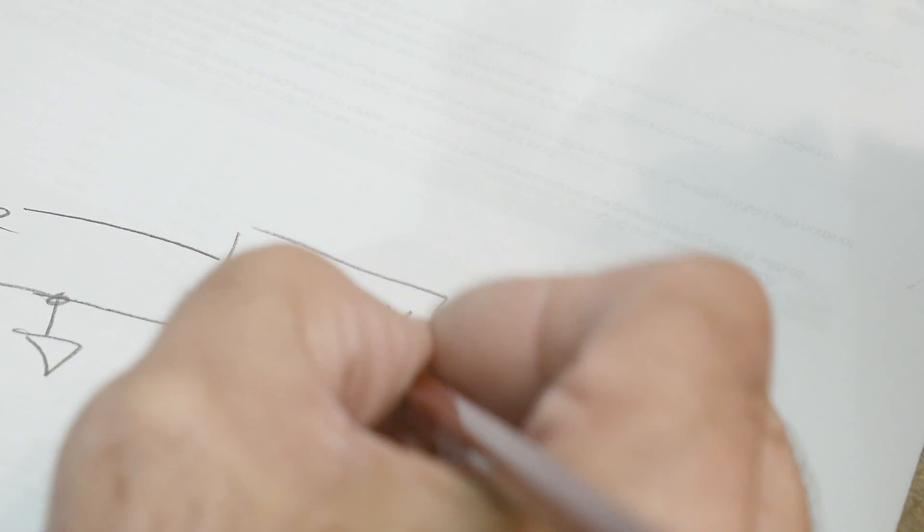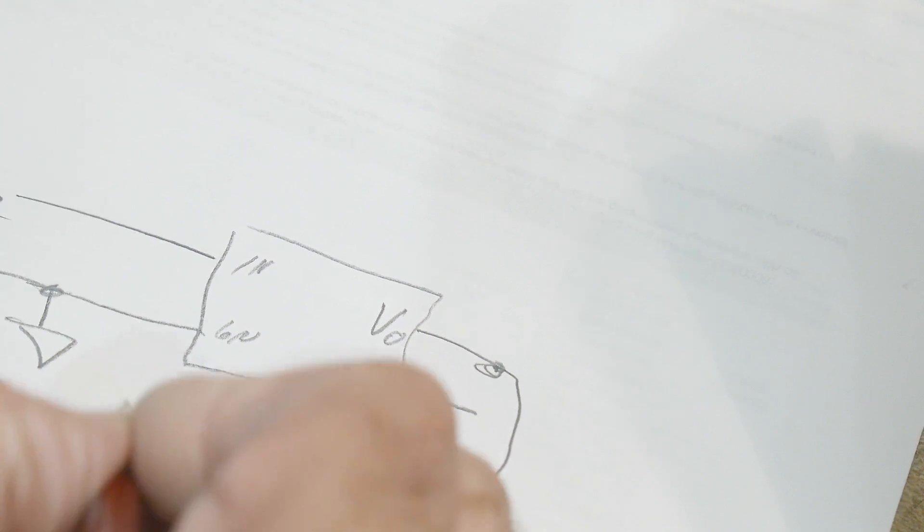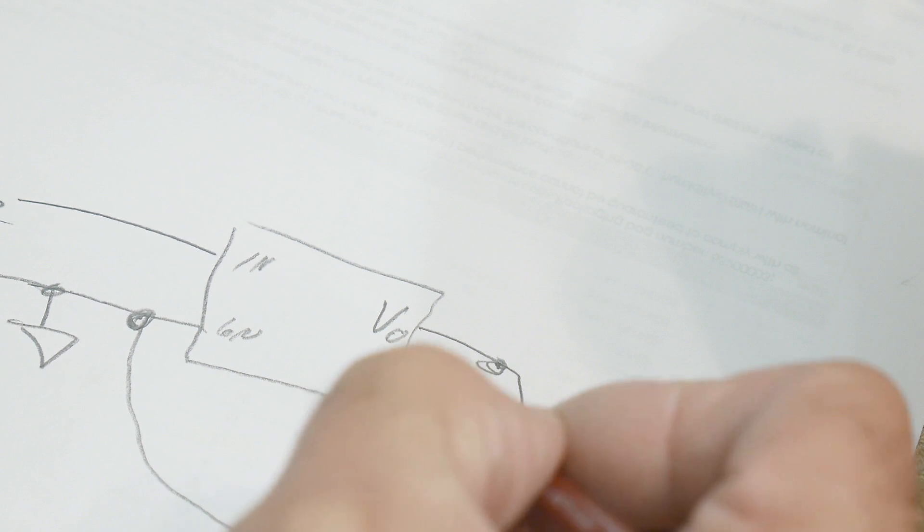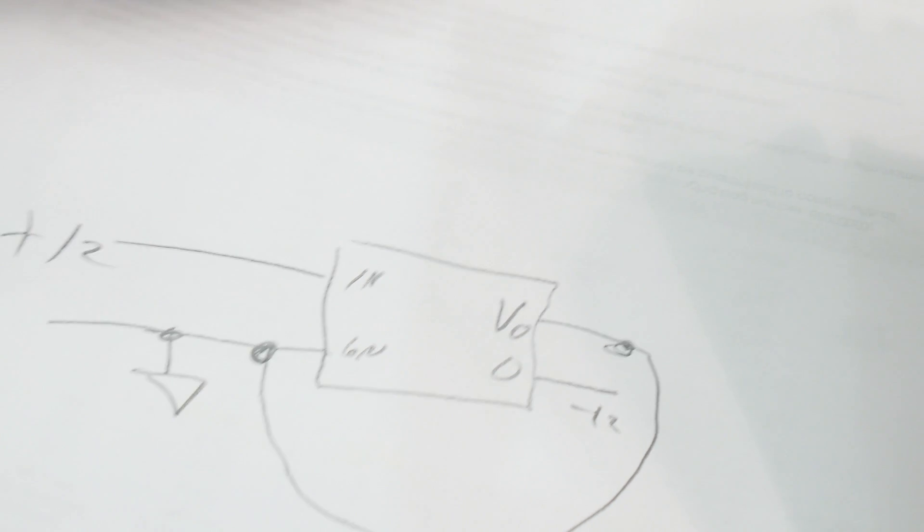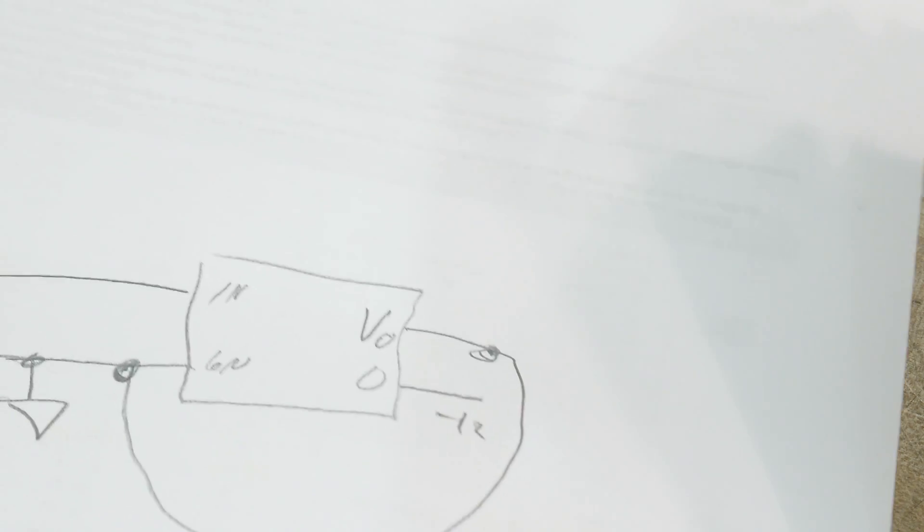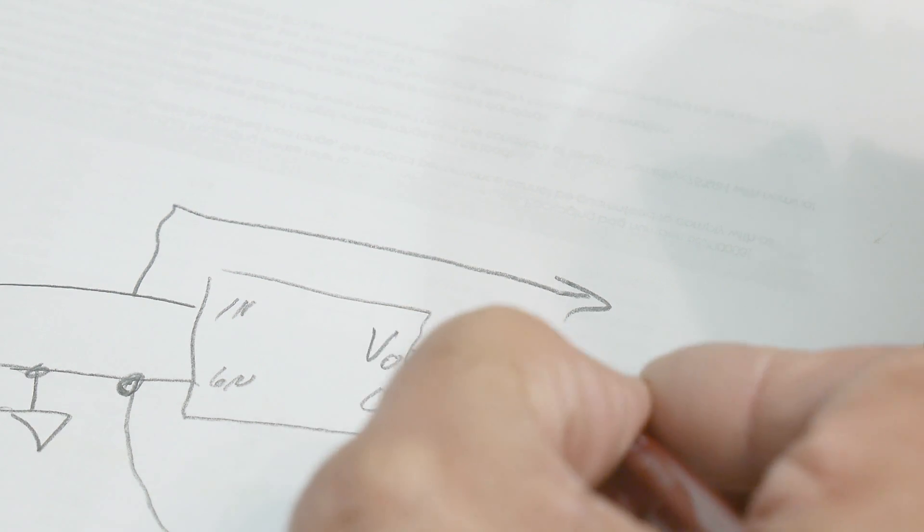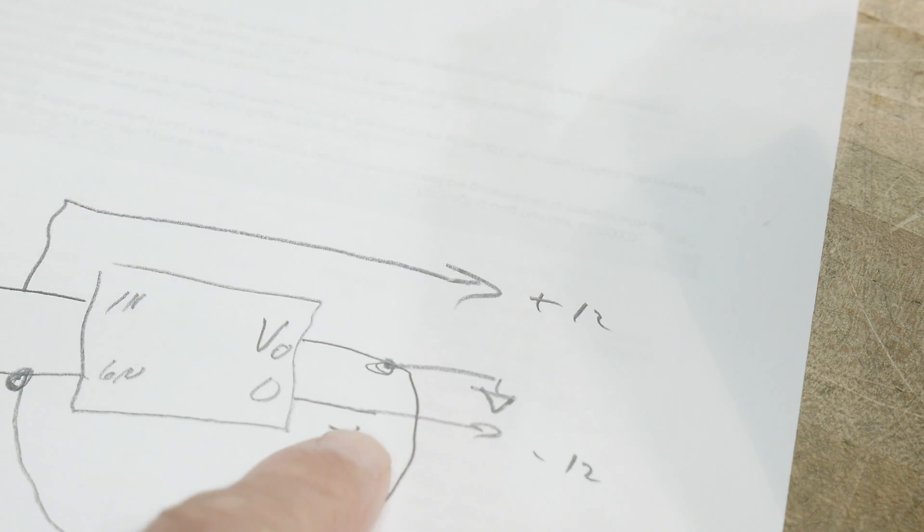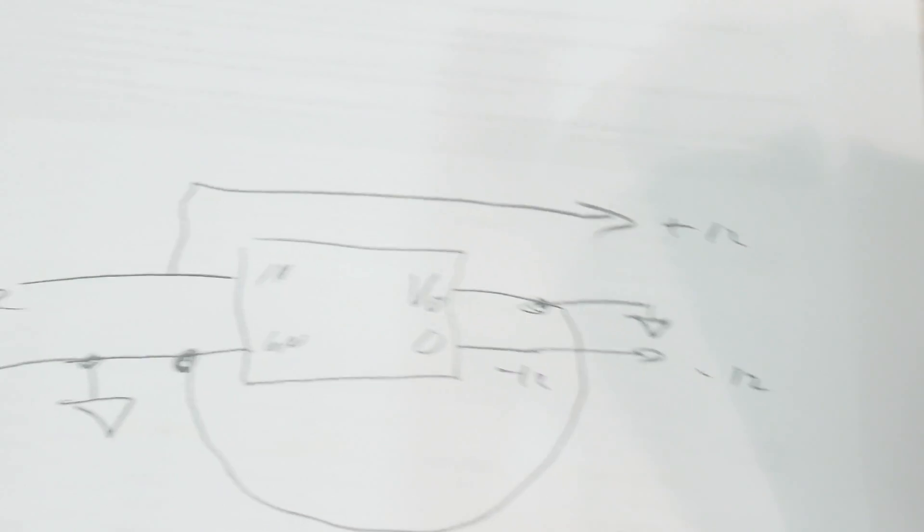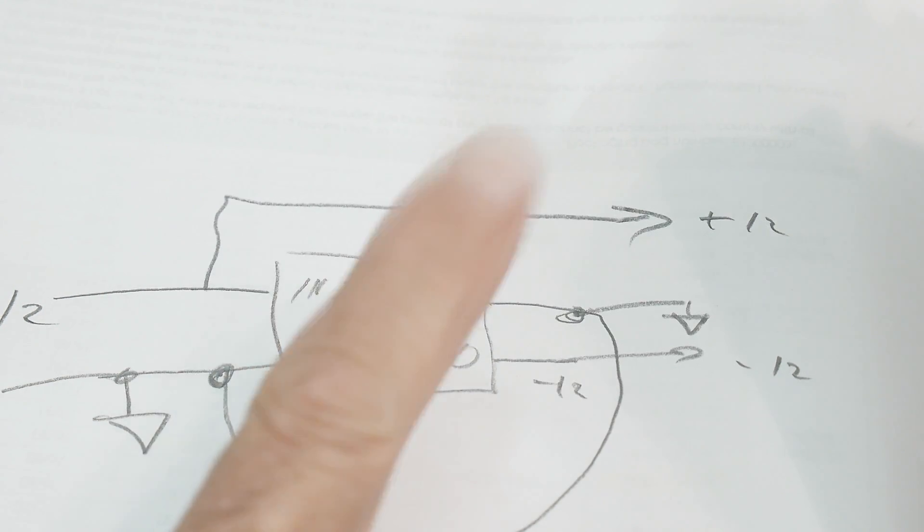So I'm just going to draw that one more time. We have plus 12 volts coming in and we have ground, and that's going into our little DC to DC converter, then the output. We are going to be taking the V out, called one V out and we called one zero. It called this in, it called this one ground. We're going to take this and we're going to tie it over here. And then we're going to measure here and we get minus 12. There we go. So now in our circuit, when we go to build our circuit, we're going to bring this one over and we're going to have plus 12 here. We're going to have minus 12 here and we're going to have ground here, and we're all set to go. So we just had to add this one component and just make sure it is an isolated DC to DC converter.